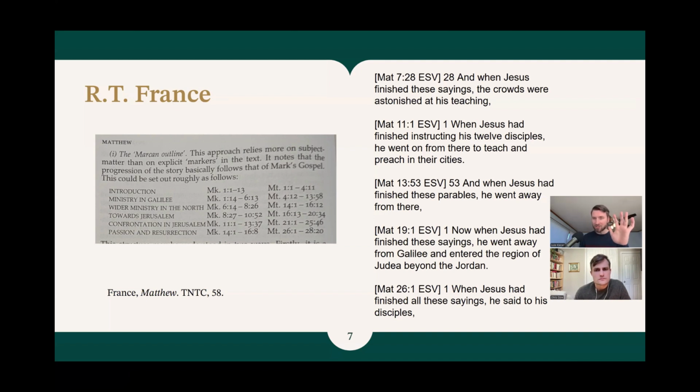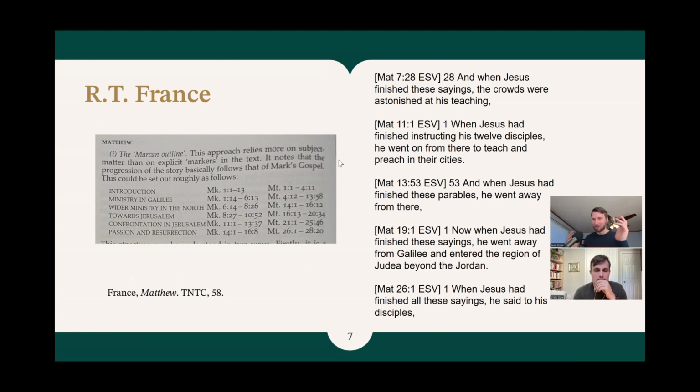He agrees that there are five discourses. And the evidence here, I've listed out the verses, is that five times in the Gospel of Matthew, it has this phrase: and when Jesus finished these sayings, and when Jesus had finished instructing his twelve disciples, and when Jesus had finished these parables, and when Jesus had finished these sayings, when Jesus had finished all these sayings. It's repeating that. And each of those texts come right at the end of the major discourses, a major discourse that Jesus is teaching to someone. So France says that seems legit.